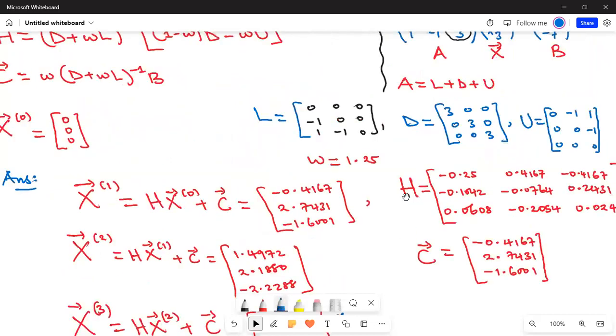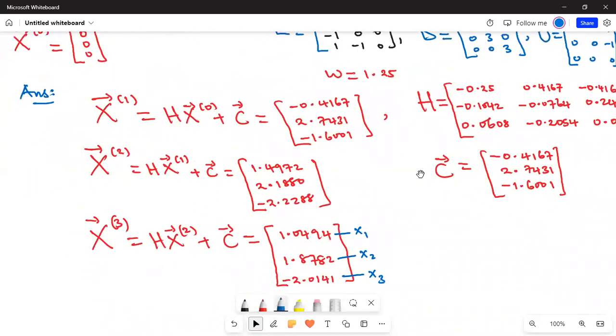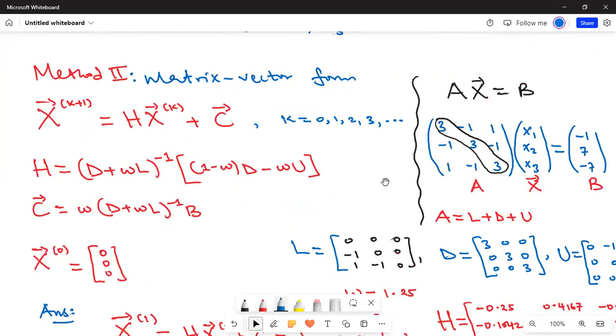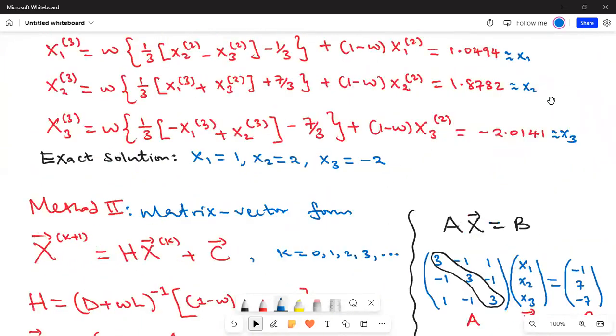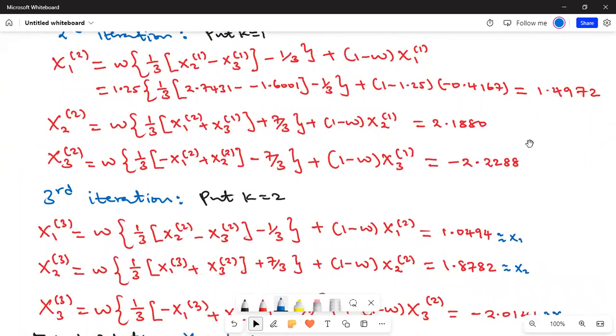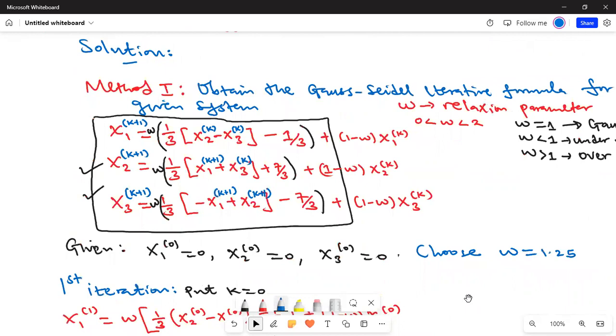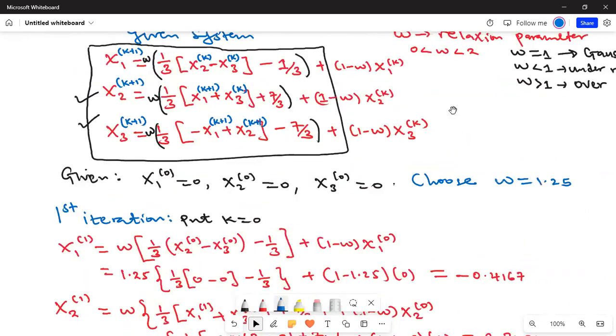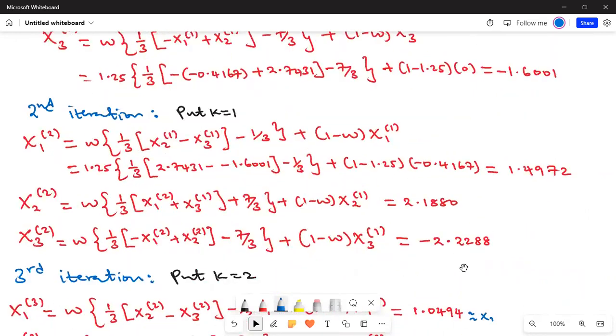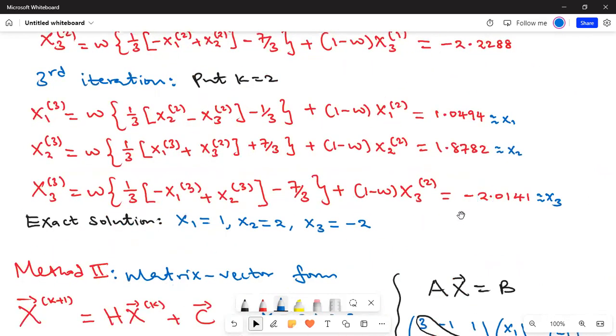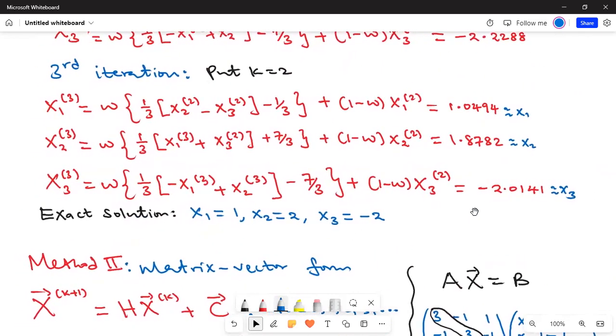So use the method that is easier for you. I found the first method very simple, where you only have to write the given system in terms of the Gauss-Seidel iterative approach, and then introduce the relaxation parameter as indicated in this given iterative system. So that's how to go about this problem using the SOR iterative method.